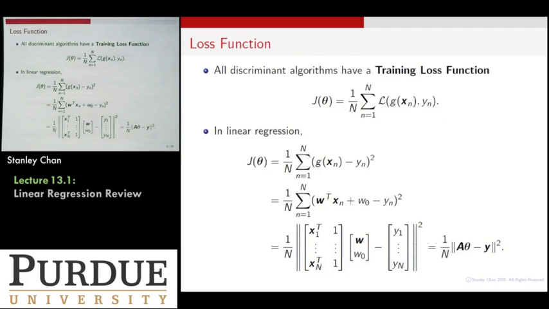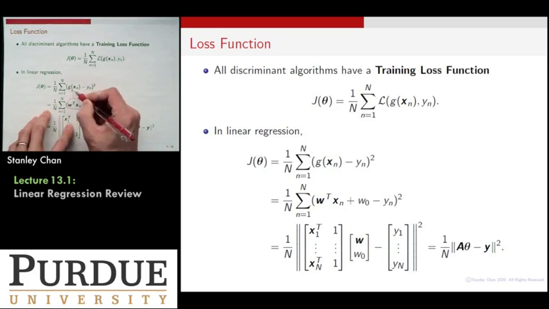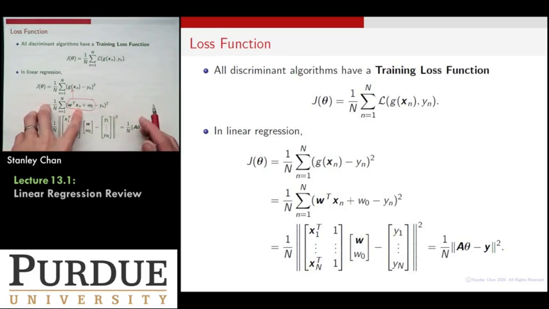All right, so let's recall how we do the linear regression. We define a loss function. This is your discriminant function. You call it G, and then you have a bunch of losses. You sum them up. Then you define this square loss, and then you plug in the definition of this G, which is your linear equation. So remember that this G is W transpose X plus W0.